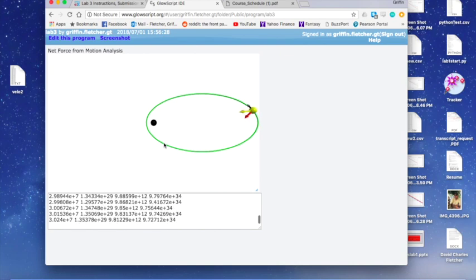The black arrow represents the parallel component of net force, which affects the speed of the star's motion. As the object speeds up because of the strengthening gravitational pull of the black hole, the arrow points in the direction of motion. As the star moves away from the hole and slows down, the arrow points in the direction opposite to motion, and at one point the arrow disappears, which means that the star is at constant speed, and the only force acting on it is perpendicular force.